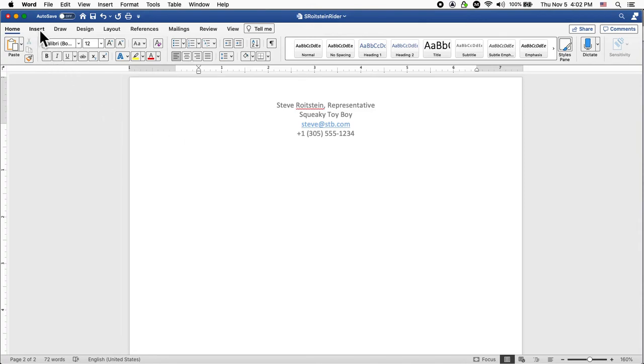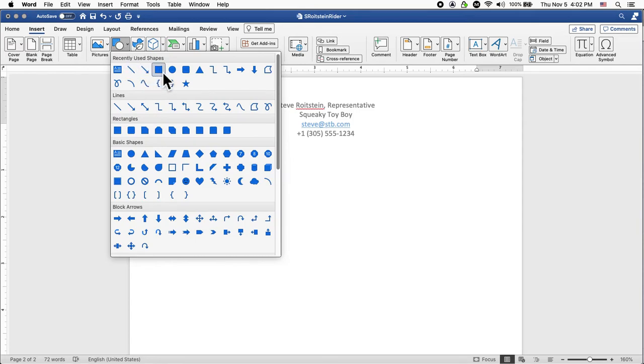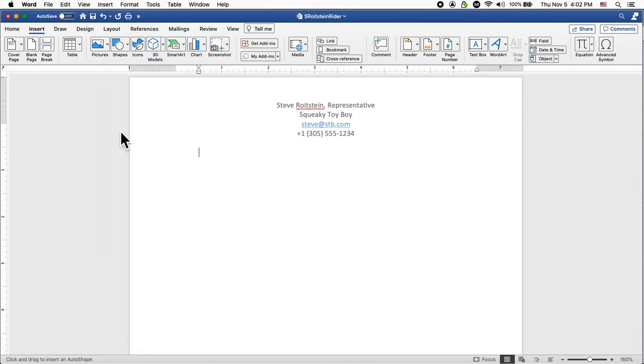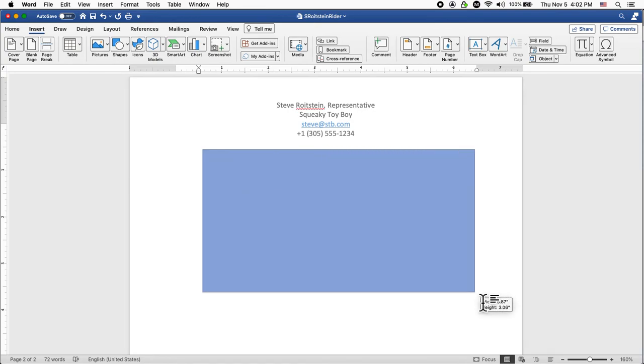I'm going to go to the little Insert tab here and go to Shapes. And I'm going to choose a rectangle. Once I've chosen that shape, I can now click and drag and create a rectangle. And I just kind of eyed it there.